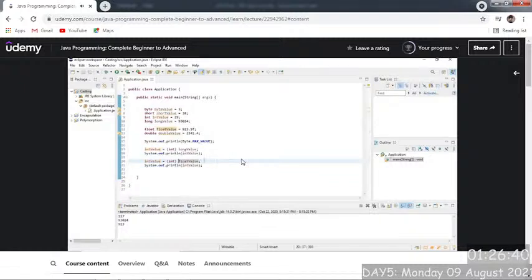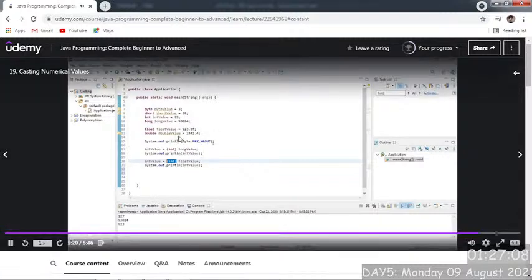Casting is only needed when you want to assign values that have bigger memory to values that have a smaller memory, because the values will often be chopped off and Java wants to make sure that you know what you're doing. So you have to be careful with casting, because when you cast or when you type this, you're explicitly doing something that could go wrong. So you have to think before you do it. Otherwise, you'll have very weird results.